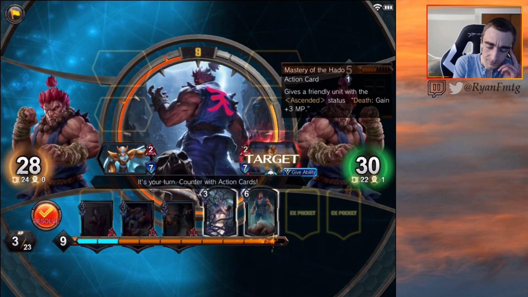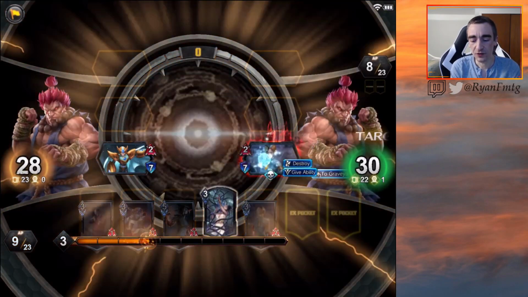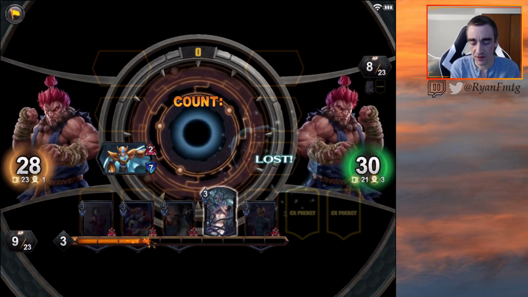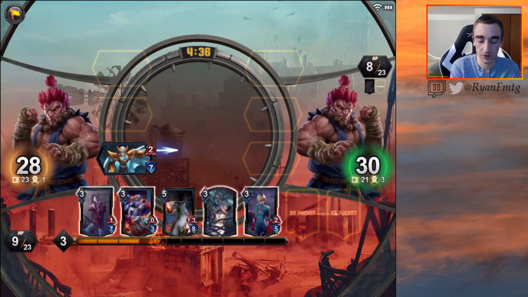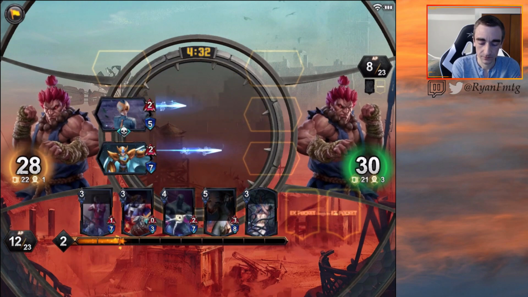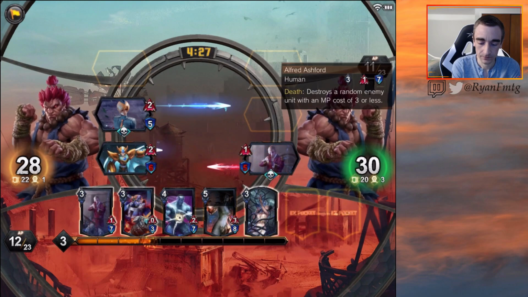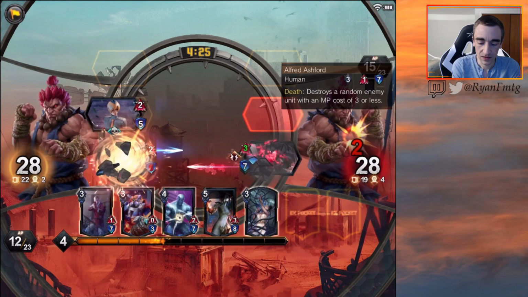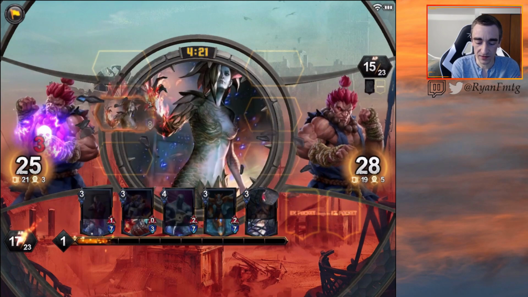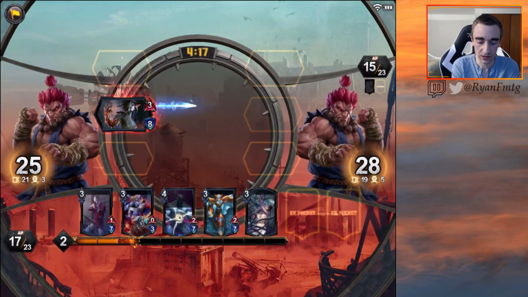You know what? Let's go for that. We're using a very heavy removal spell on a somewhat weak creature, but it was a 2-for-1, so that does feel pretty darn good. I don't want to play... Let's do that. Let's kill that. That feels great. Now we have 1.